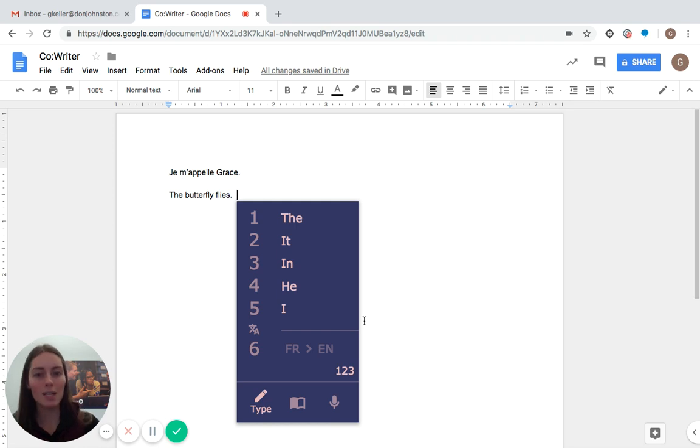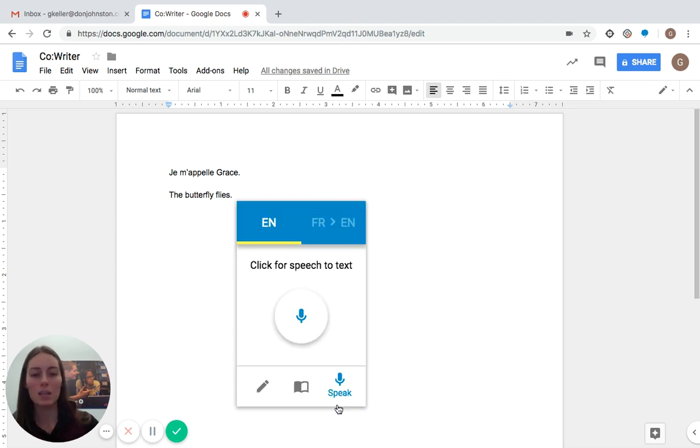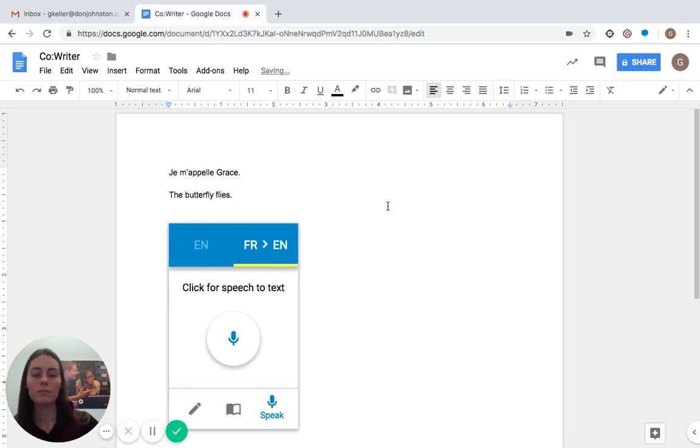Now, the last thing I'm going to show you is our speech-to-text with the other language, with the translate feature on. Same place as before. This is just the English, but when you have that translate feature on, you can come over to French and English, and you can give any kind of speech in French, and it's going to translate it and then type it for you in English. So I'm going to say, my name is Grace, in French, like I typed up there, and it will translate it for me into English.